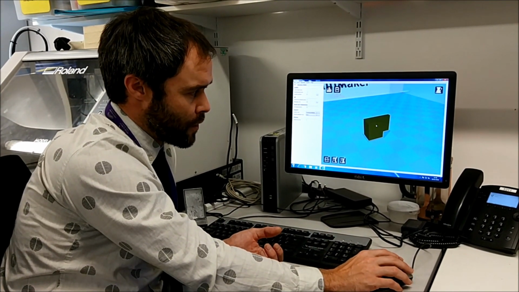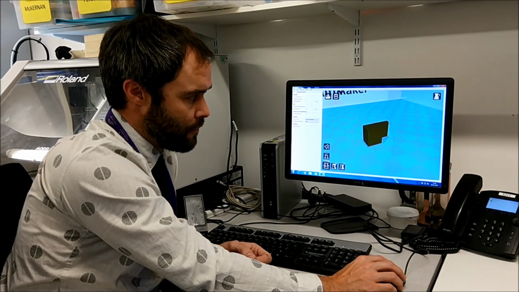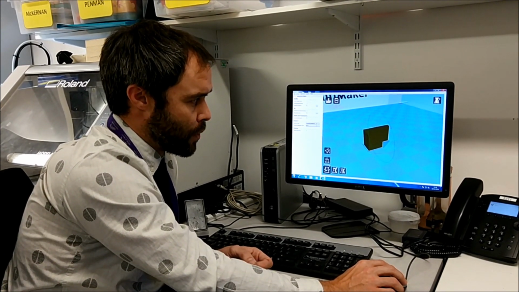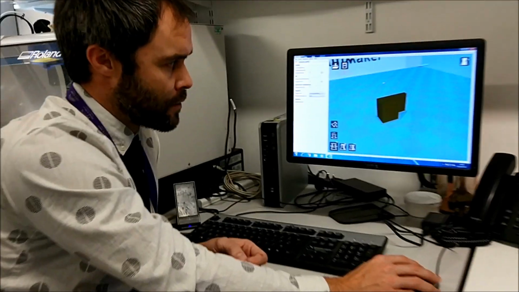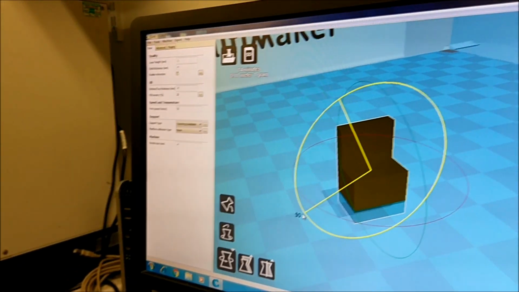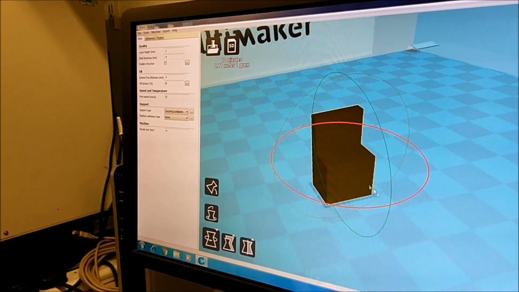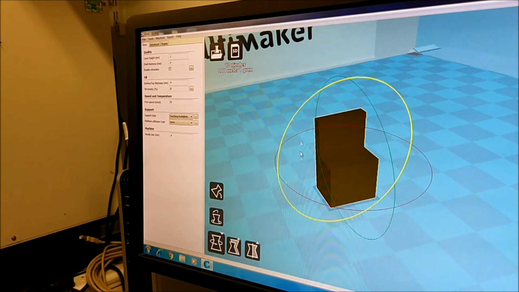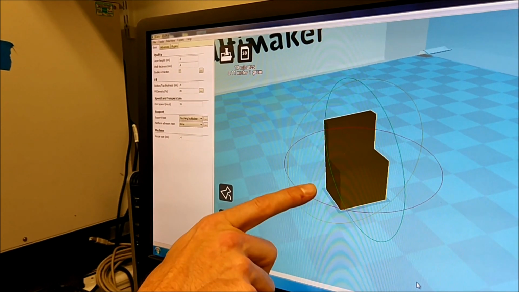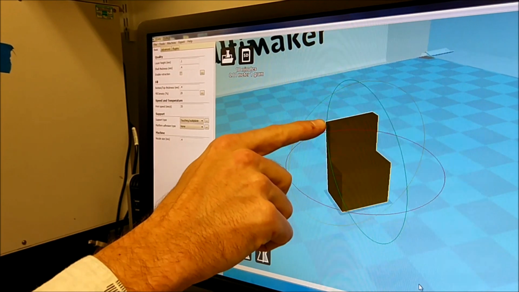And we can print this a lot more economically as well. So to print this more economically, what we need to do is think about rotating the object around to make it more efficient. For example, if I rotate this object around on this angle, I want to rotate it 90 degrees to make sure it's flat to the base. It will automatically drop down so it's sitting on the base, and now I don't have the problems with the overlaps because it will print this section going up like this, it will get to this point, and then it will print it up here.